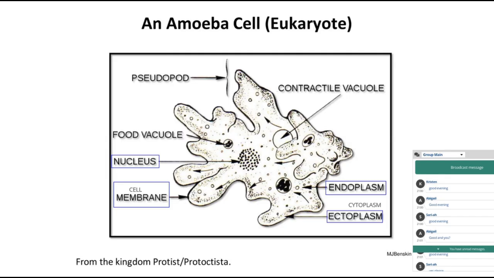And then we have a food vacuole. So this is how the amoeba is able to store their food. So they literally store it in this, like a vesicle in a sense, as a vacuole. The food will be stored there, and they'll be able to digest the food using enzymes and so forth. That's how they get the nutrients. So in terms of even getting the food, this is where these structures will come in, these pseudopods.